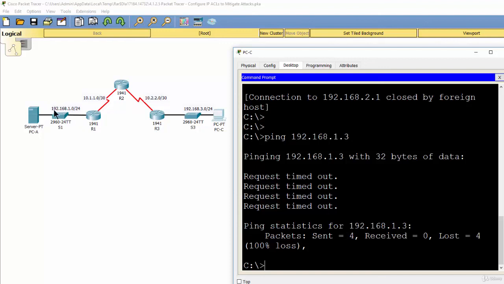And this network is a class B private network, so router 3 will block it.